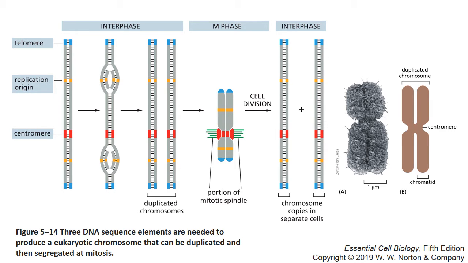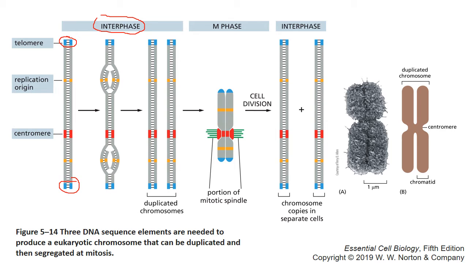Alrighty, so here is my DNA sequence, and what we're going to do is start taking a look at it in interphase. As you can see in interphase, we have our three regions. At the end part, we have our telomeres. Each chromosome has two telomeres, one on top, one at the bottom. Consider it a little cap.